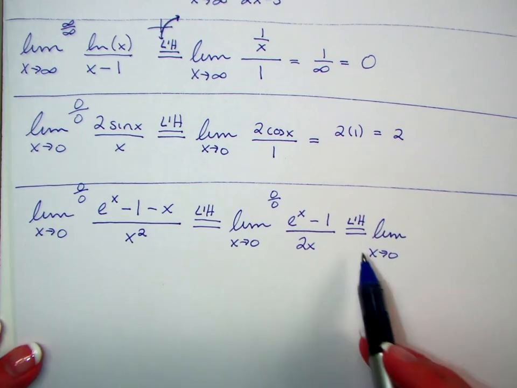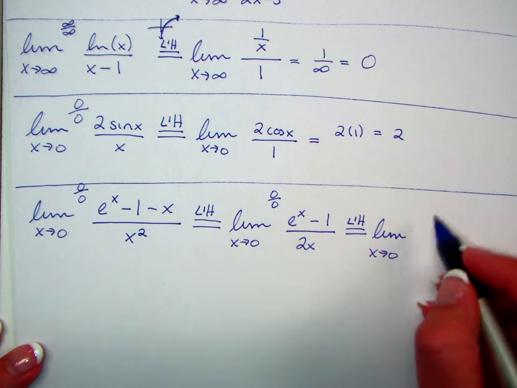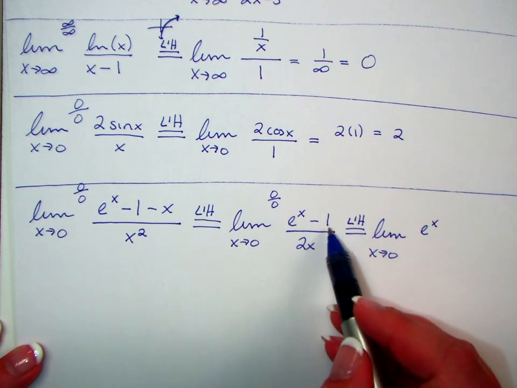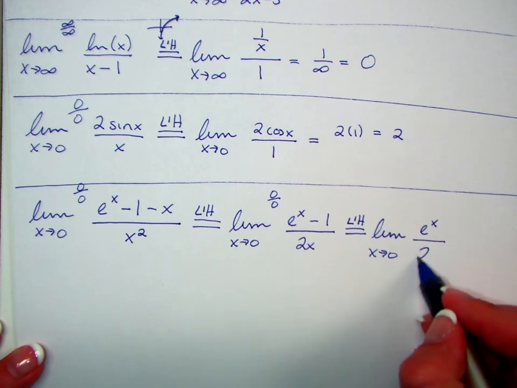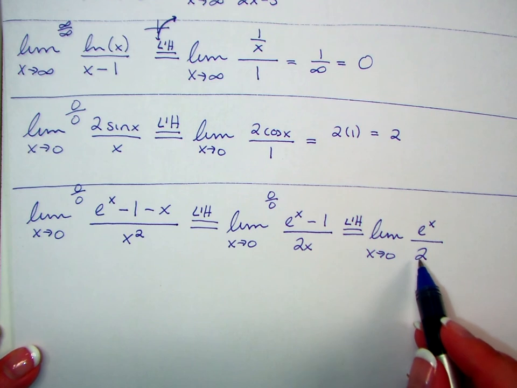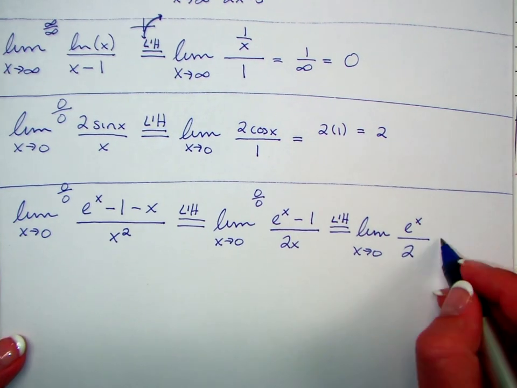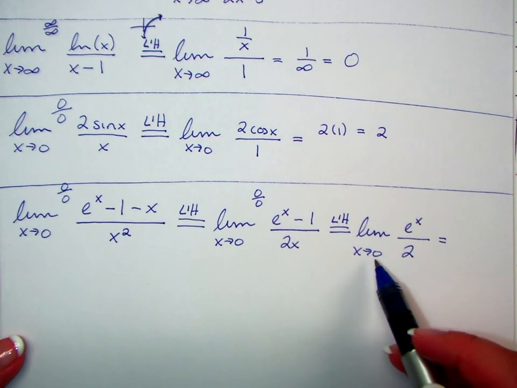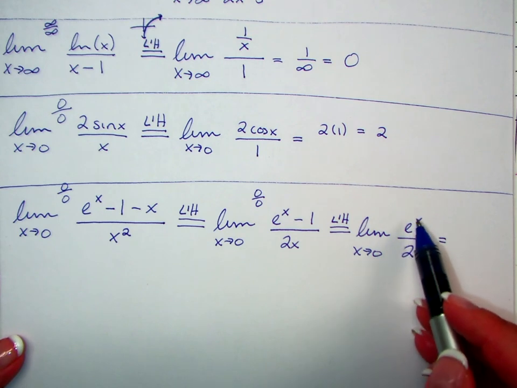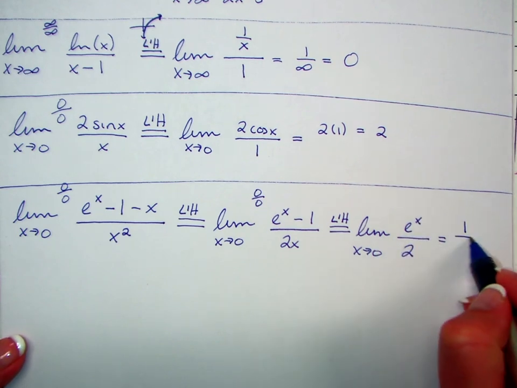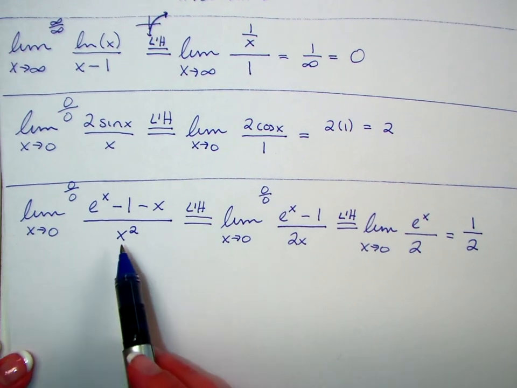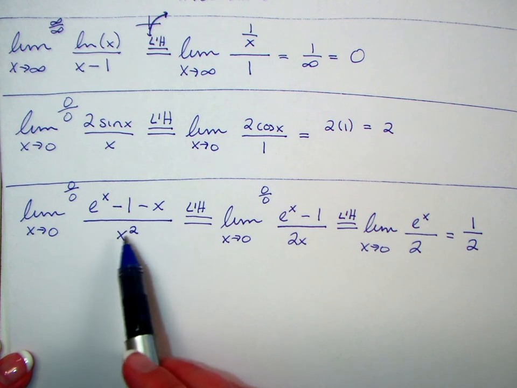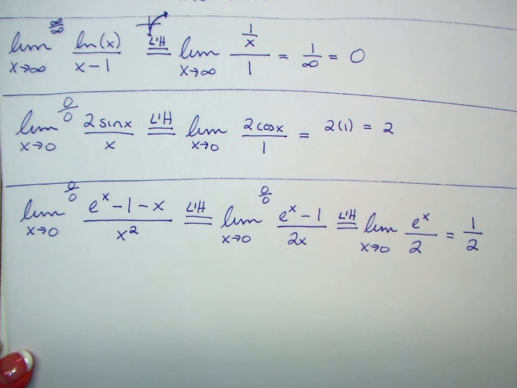So let's go ahead and take the derivative of this function. The derivative of e to the x is e to the x. The derivative of minus 1 is 0, so it's going to go away. The derivative of the bottom is 2. So here's our constant. As soon as we get this constant, we have a determinate form. I know the solution is coming. So if we plug 0 in for x, we get e to the 0 over 2, which is 1 over 2. So we're going to get 1/2, and I do believe that means this function, x squared, is going to 0 twice as fast as this function.